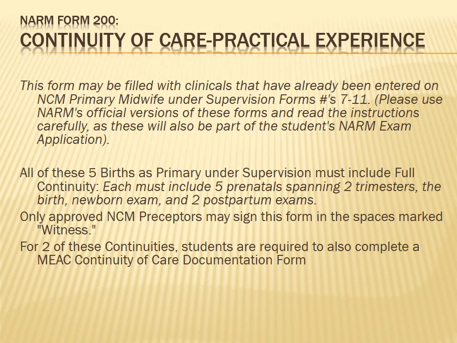All of the 5 births as primary under supervision listed on this form must include full continuity. That means each must include 5 prenatals spanning 2 trimesters, the birth, newborn exam, and 2 postpartum exams. Only approved NCM preceptors may sign this form in the spaces marked Witness. For 2 of these continuities, students are required to also complete an NCM Continuity of Care documentation form.